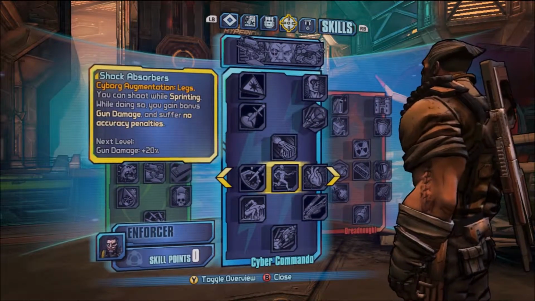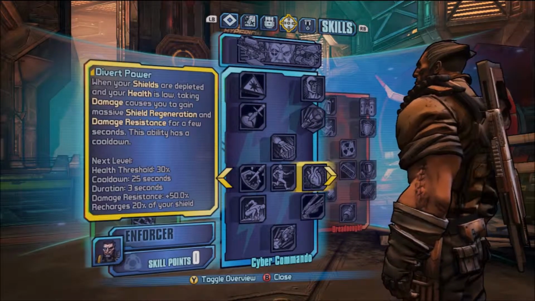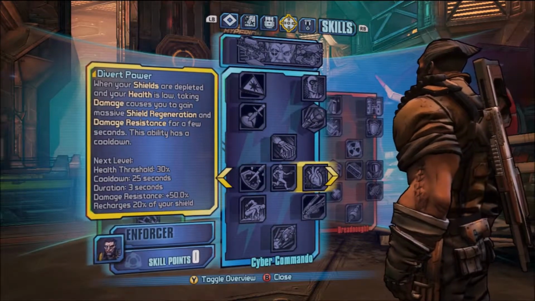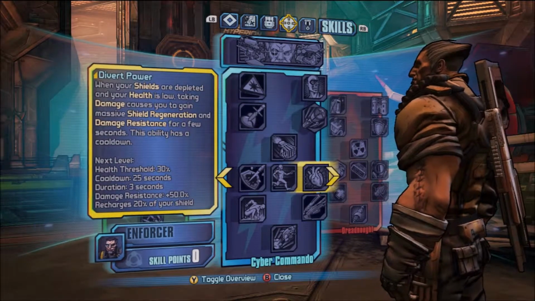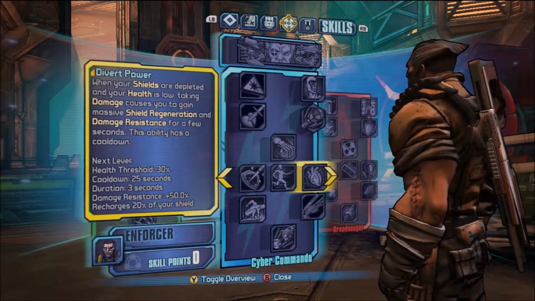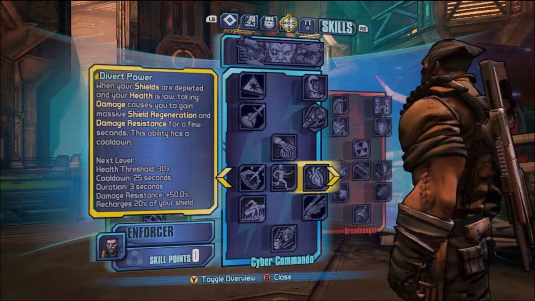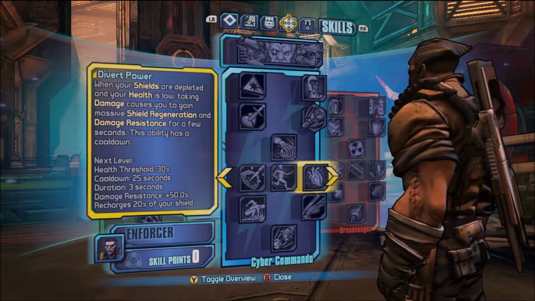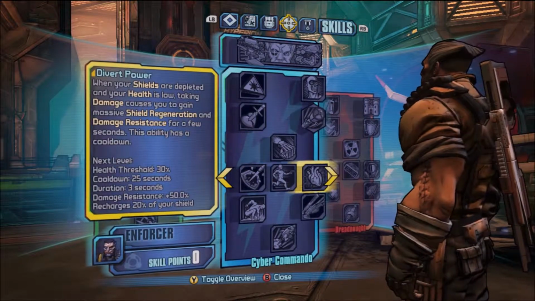It's a new one. Divert Power. When your shields are depleted and your health is low, taking damage causes you to regain shield generation and damage resistance for a few seconds. Damage threshold below 30%, so it'll trigger below 30%. Duration 3 seconds. Damage resistance plus 50%. Recharge 20% of your shield. So 20% of your shield is not great. Damage resistance plus 50% is okay. This seems like a kind of last-ditch effort.